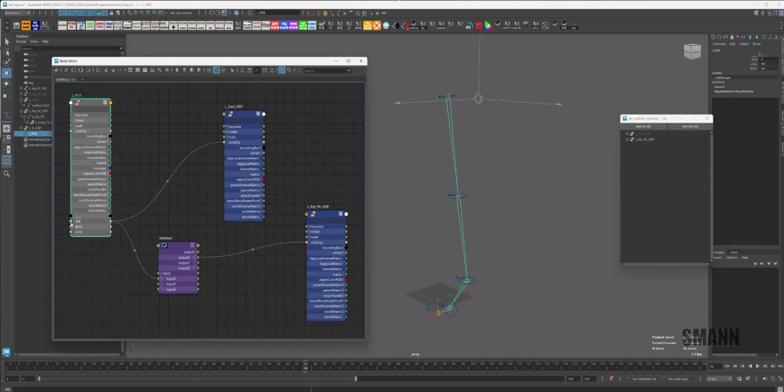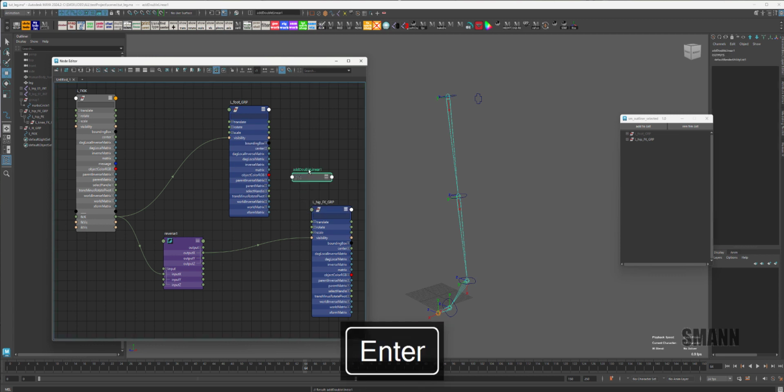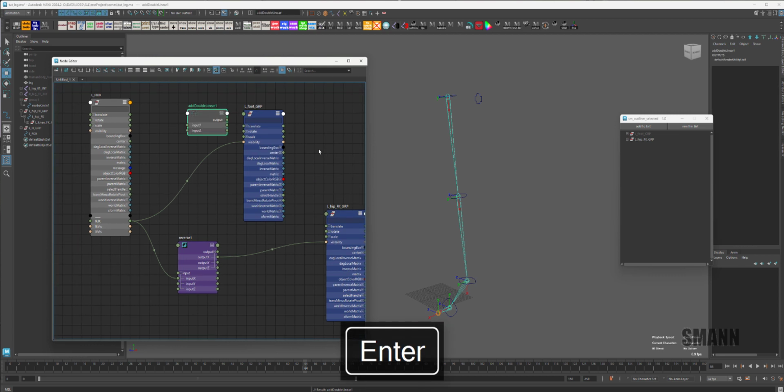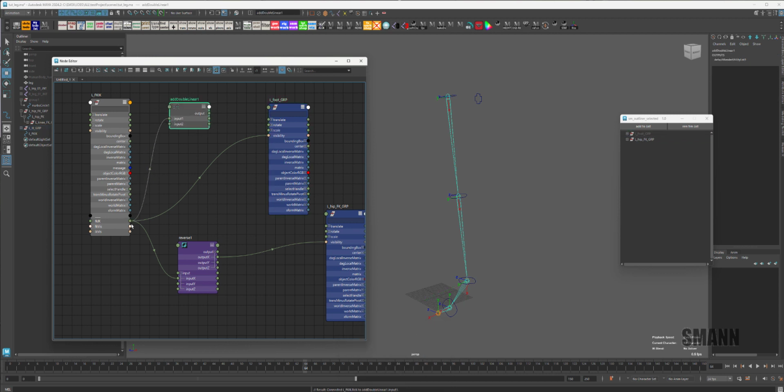All right, so you can see I have those channels here on the node editor. I'm just going to do an add double linear. Whoops, not add matrix. I'm going to hit tab, add double linear. Cool. So I'm now going to go into my input 1 here, and I'm going to go from my IK viz into input 2. Oops. Come on. How did I break it? There we go. Cool. So FK IK into input 1, IK viz into input 2, output into visibility.